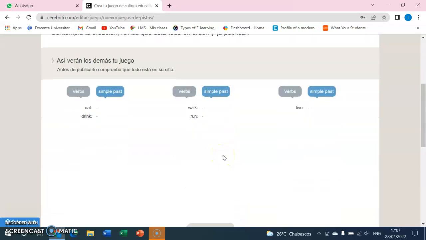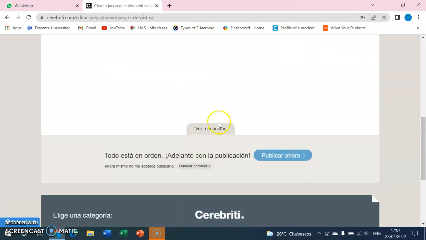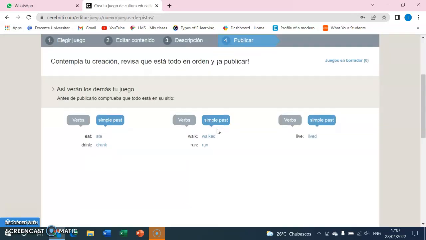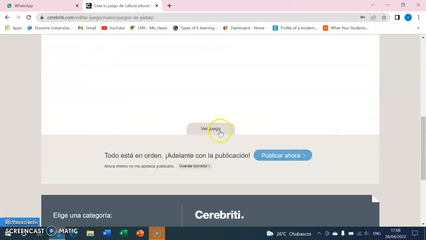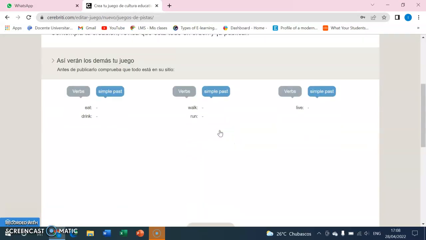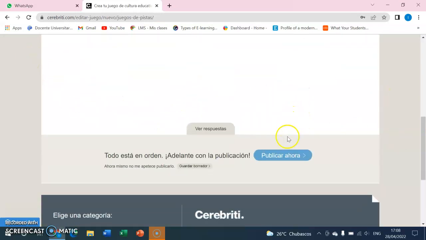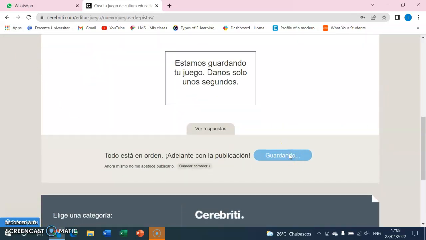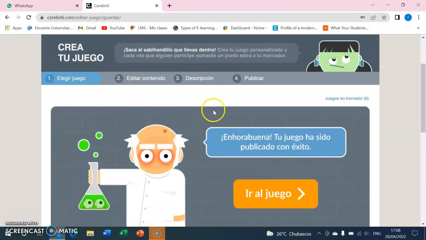Now it's time to publish. So you have here verbs, simple past, that you have to write. You can see the answers, and you can see the game before you publish. This is the form that our students are going to see. So publish now. It's going to save my game.